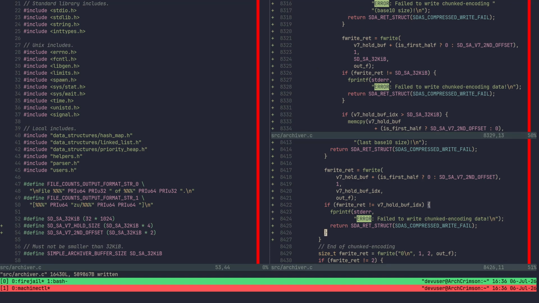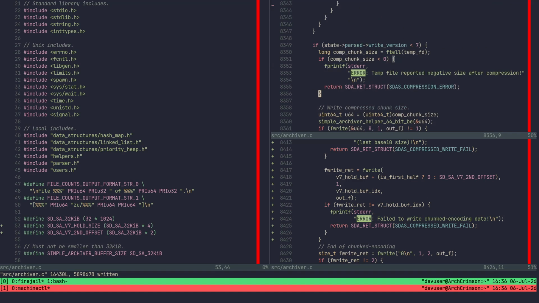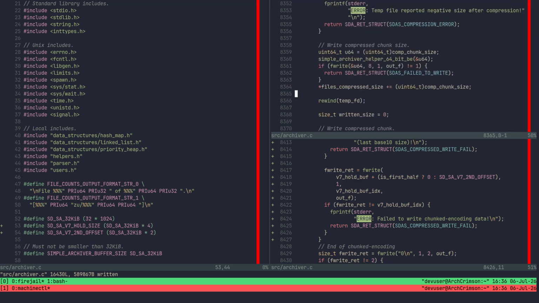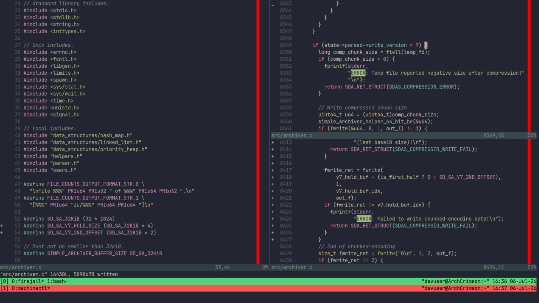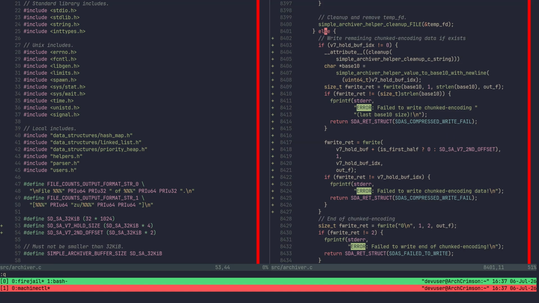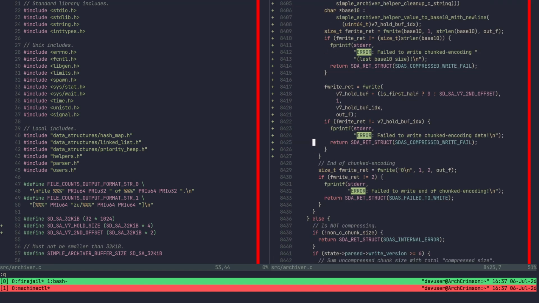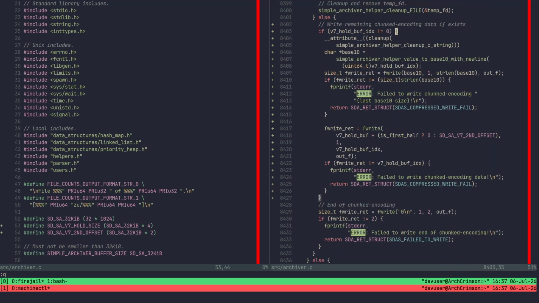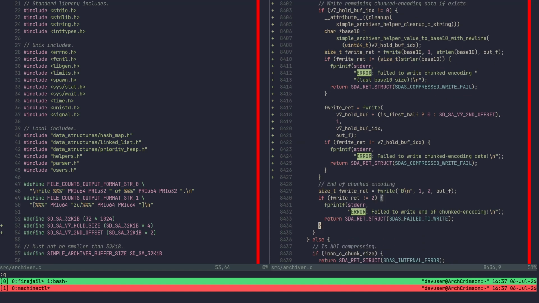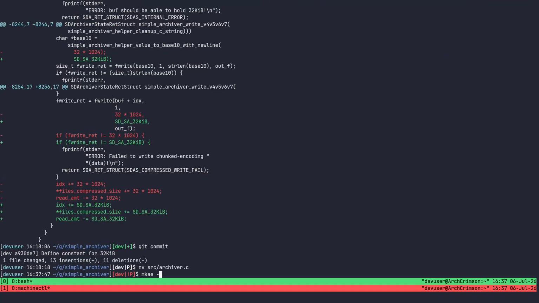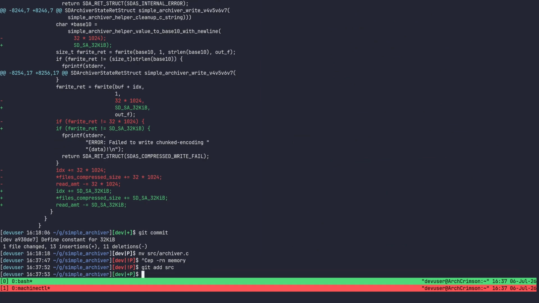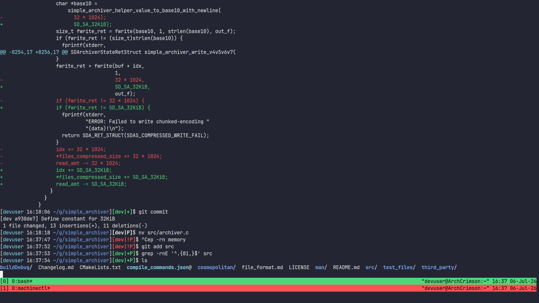Ensuring that all the error paths return an error struct. Now just some building and testing.